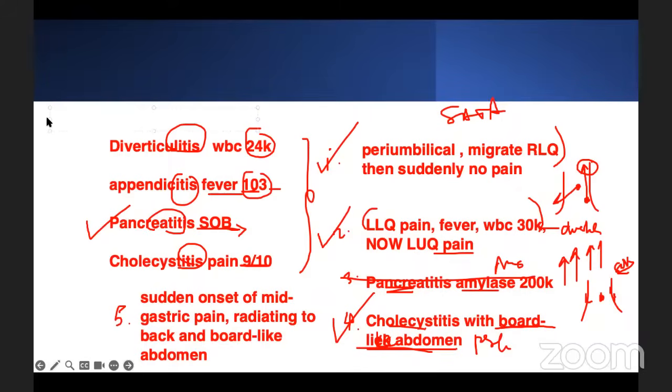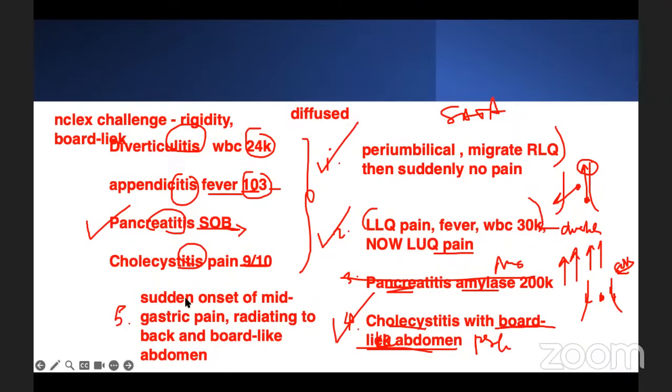If you check my YouTube, click on a video, prioritization, or look at the NCLEX challenge and look at the prioritization. You will see something they call abdominal rigidity. This is the buzzword, okay? Board-like abdomen. These are all diffused abdominal tenderness. Yes, this is bad. So that's what I'm looking for.